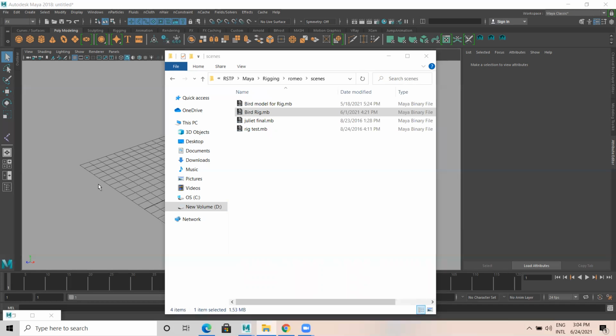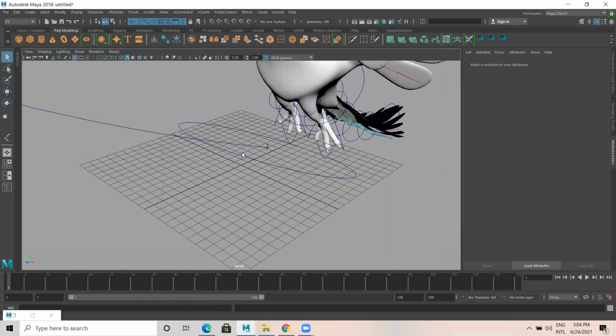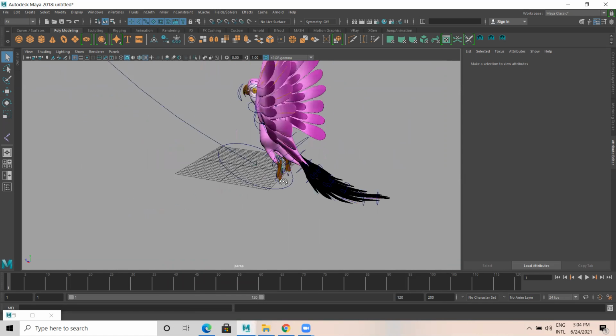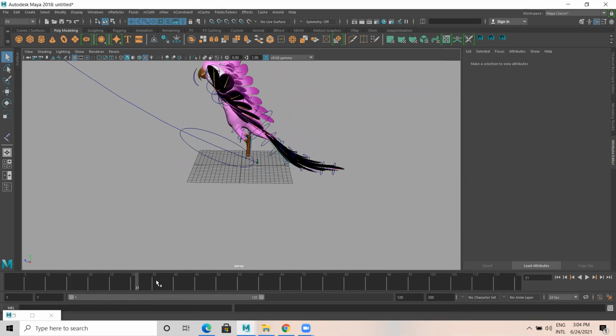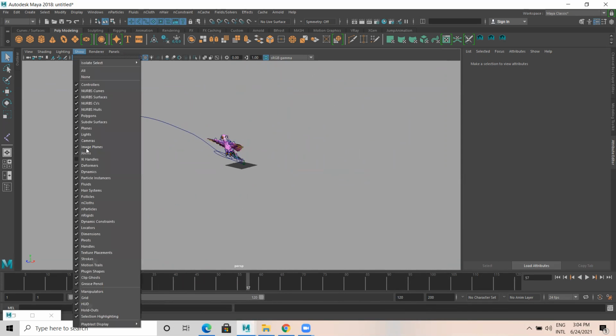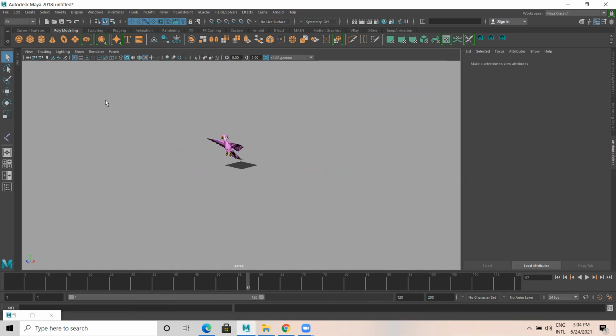So for timing, just concentrate on completing all the assignments. Let us make a showreel out of it. So we have a character, and this is a type of animation which we have done. I'll turn off the eye caches, I turn off the joints, I turn off the curves. We have a bird character here. Normally when we play this, it's a macaw character which comes like this. It's a cartoon style character.